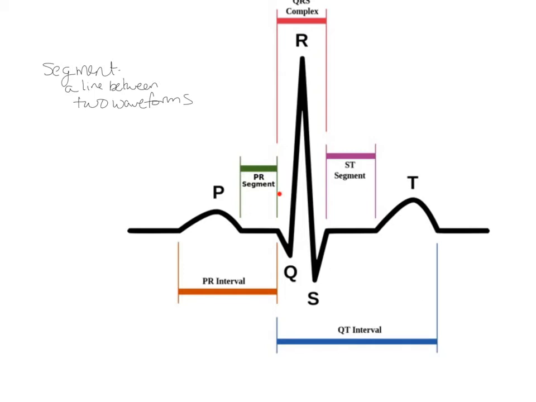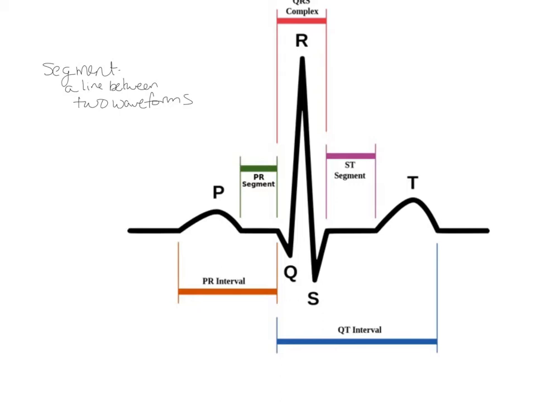PR segment is going to be that delay in conduction of the electricity that we have from the AV node right before it enters the ventricles. The ST segment is going to be the period of early repolarization for both ventricles, and the TP segment is where we have this diastolic phase where there's no contraction going on, but it's a good baseline measure to help us see whether the J point is depressed or elevated. Okay, so those are my segments.